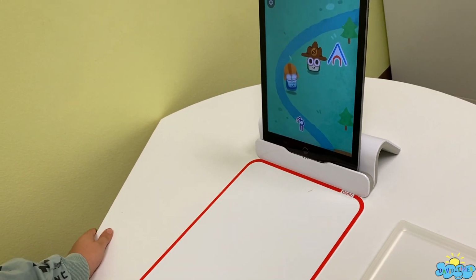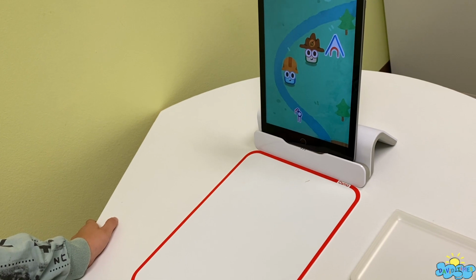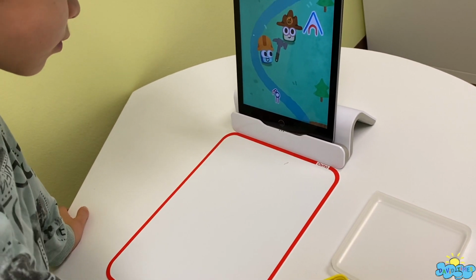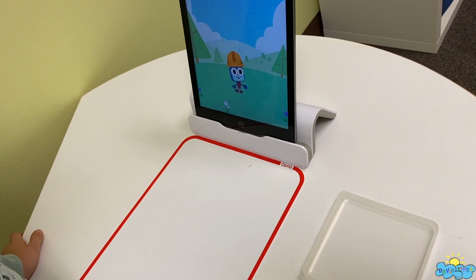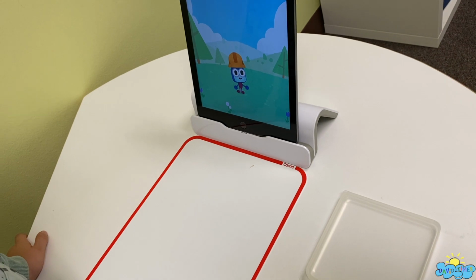One. What a sweet apple. I think Oakley is ready to work. Let's build a bridge to cross the river. We'll need some pieces before we build. Let's count.